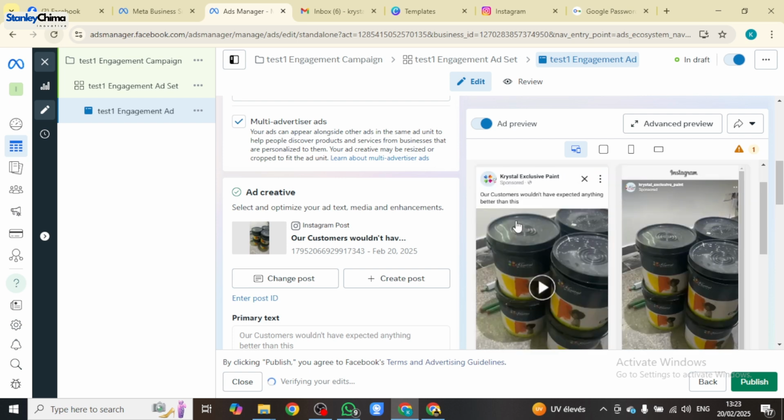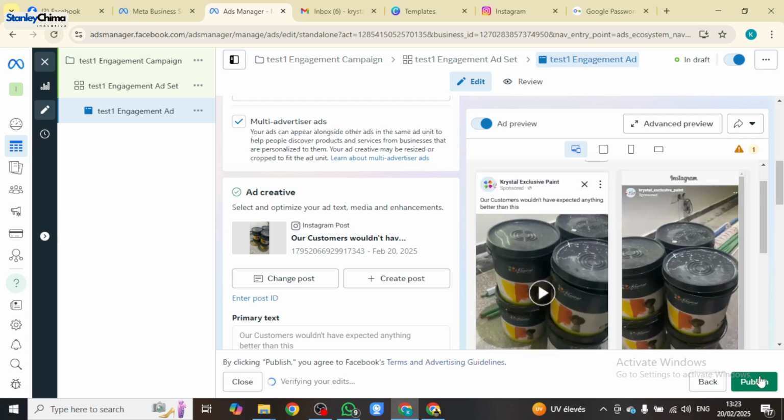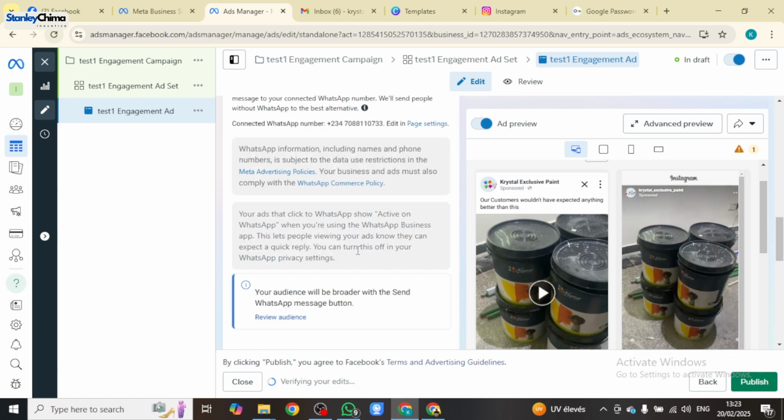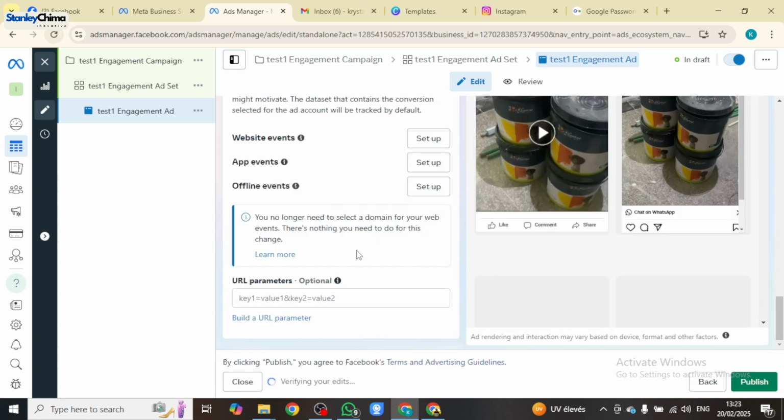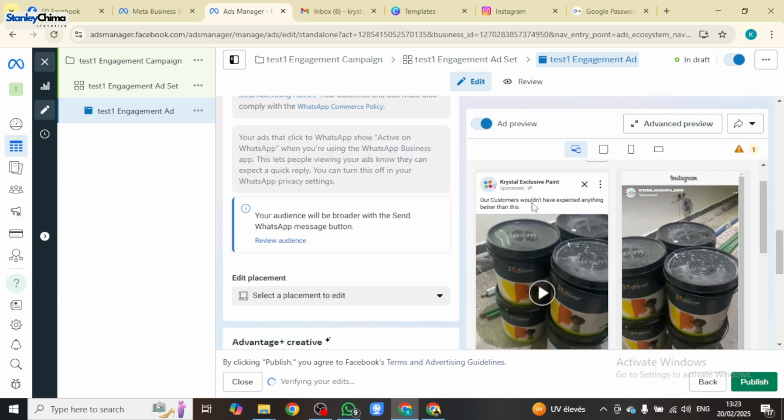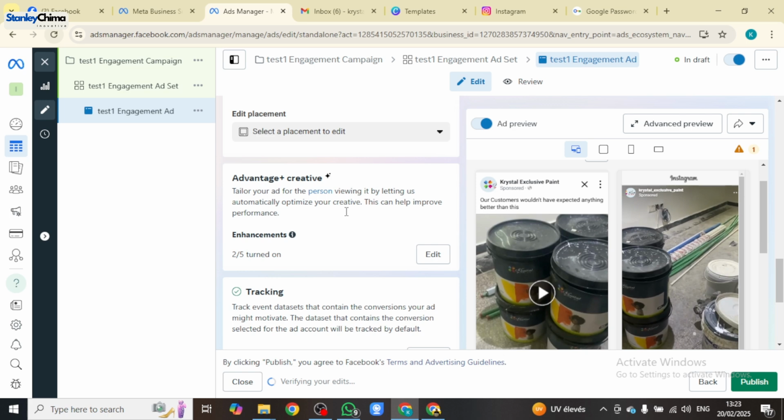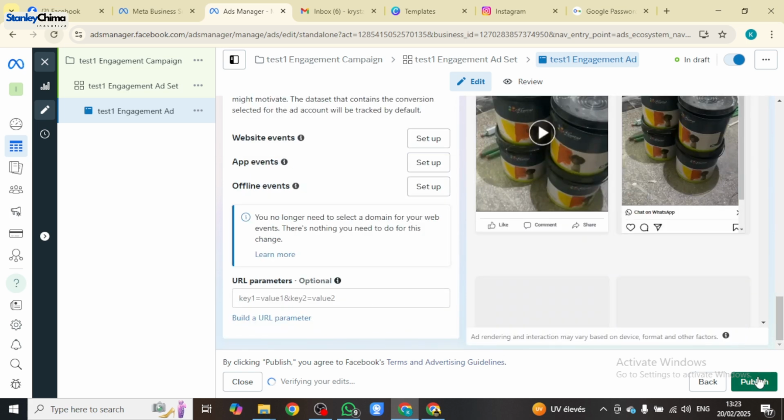So once you're done with this, simply click on publish. So this is okay for you. I think there's one more thing I wanted to show us here. The option should be there. Okay, maybe we'll see it on the other ones. Just varieties of this text here. They can be changing it for you however you want it. But I'll just click on publish and then let it go.